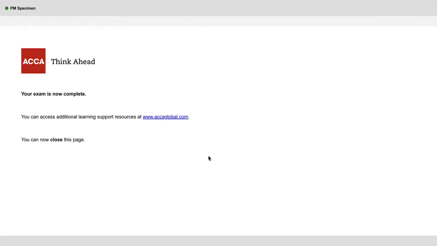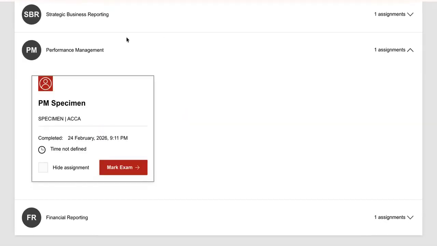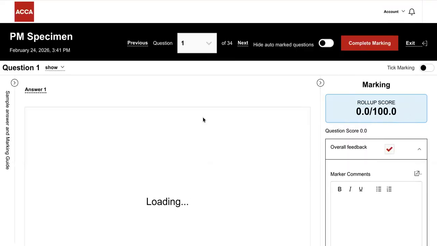Now, since you're doing it on the CBE platform, you do have a choice of checking back your answers. So you go back to the previous page and you click on Mark Exam. Confirm you want to mark this exam. When you're sure you want to see what marks you scored or how you've done in your paper, you click on yes, and you'll get a synopsis of what you have scored.